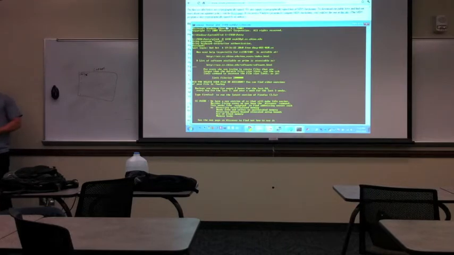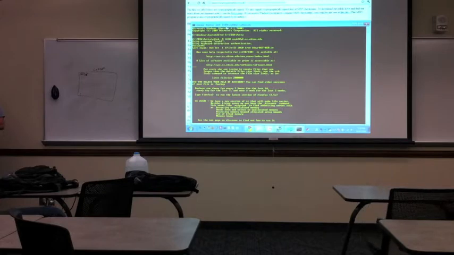Who knows what port numbers are? A few people? Good. How many have heard or seen, when you're trying to go to a website, stuff about port 80, or you see a :80? That's because HTTP traffic uses TCP port 80. Basically all web traffic, except for the secure stuff, uses port 80.